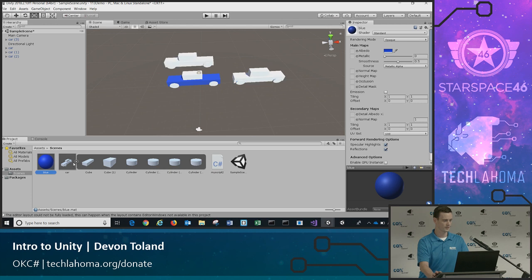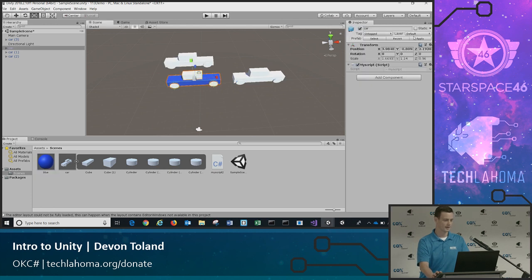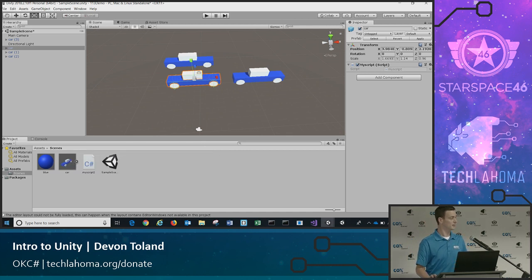Now the other way I could have done that was, of course, going to one of my instances, and after I put that color on there, go ahead and hit apply, and that sends it back to the prefab. It's one of those deals where if you've got a lot of enemies in your game, or a whole lot of different items on there, they're going to be working with versions of them. Prefabs will save you a whole lot of time.